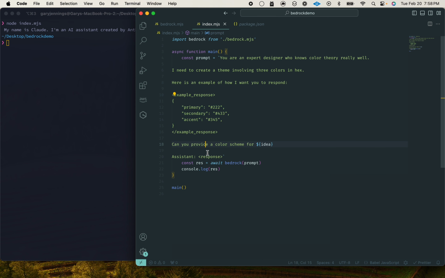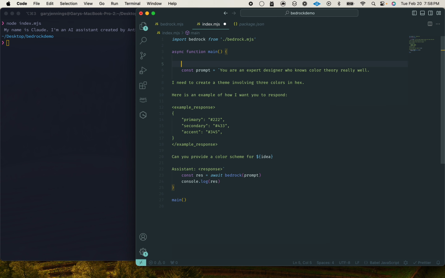Can you provide a color scheme for whatever it is? Idea. Assistant response. Let's do const idea equals cool summer breeze.